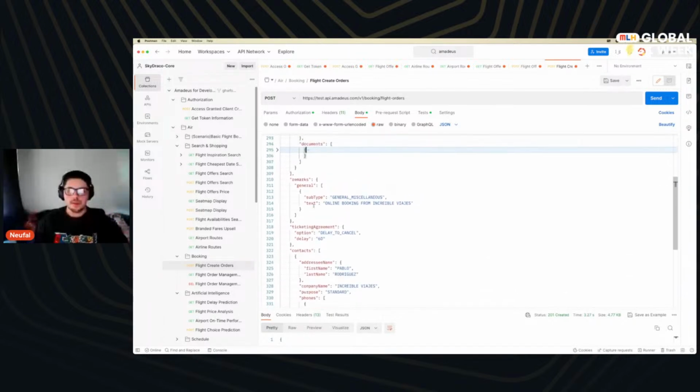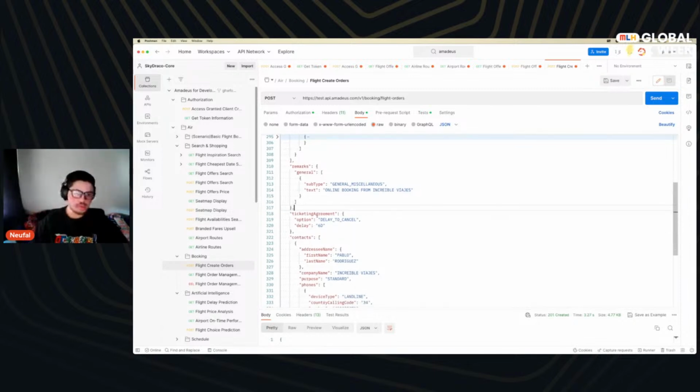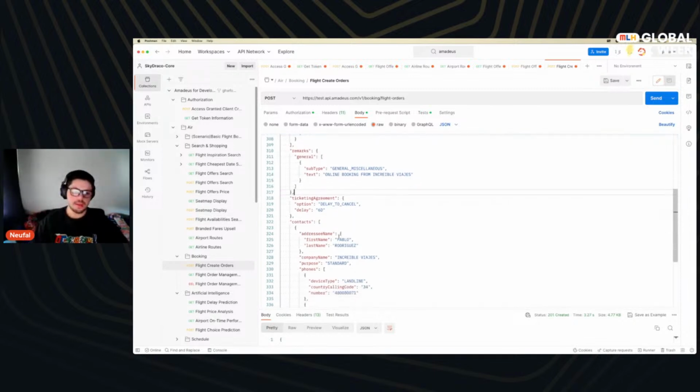Okay, in this case, general insurance online booking from Incredible Viajes. So this is just a text you can add to be shown. Ticketing agreement, delay to cancel. Okay, there's different agreements. We'll be getting into that later. Basically, there's some flights that you cannot cancel or change.